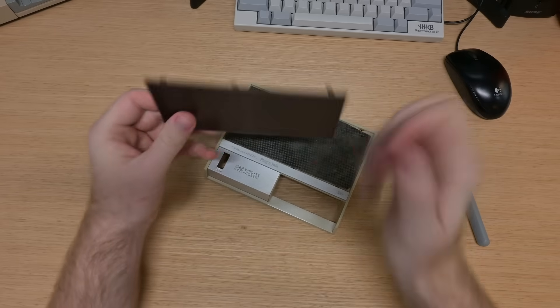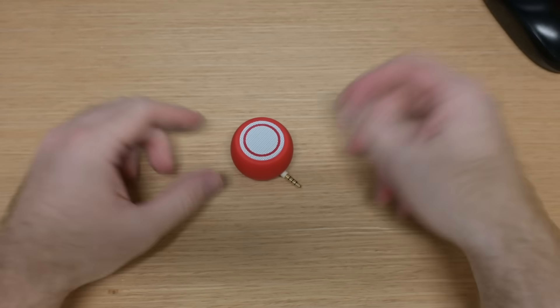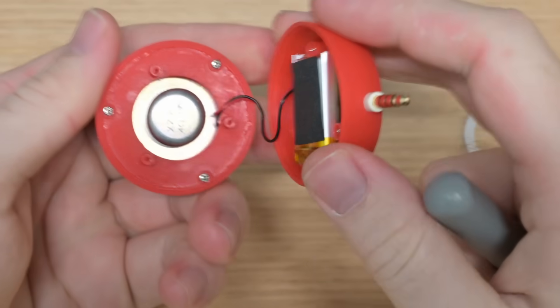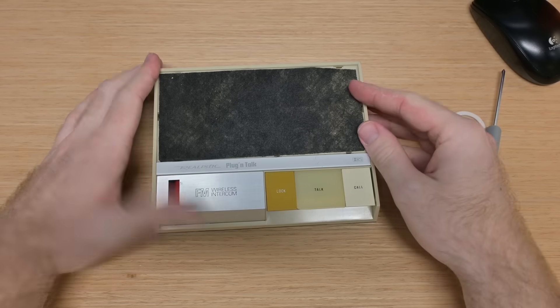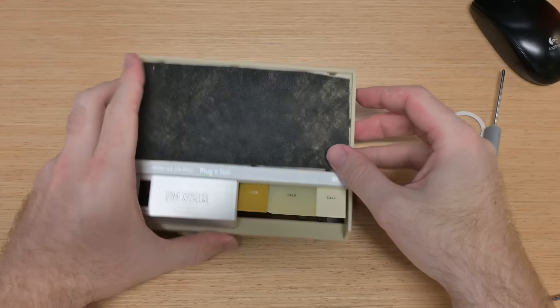We can move on to cleaning this up and then cutting holes for the status LEDs. But actually, speaking of holes, we need to go take a look at the speaker, because that audio needs to get out of the case somehow. I bought this little cheap red speaker. I'm just gonna open it in half and then put it through the vents on the bottom, and hopefully that sounds okay enough. And if it sounds kind of bad, that's kind of the point — it's supposed to be an old device.